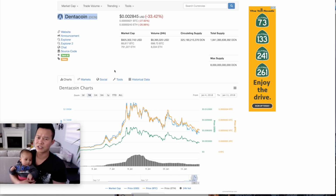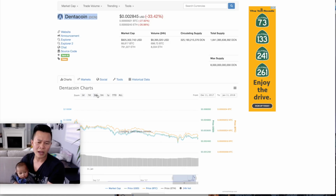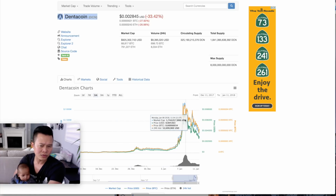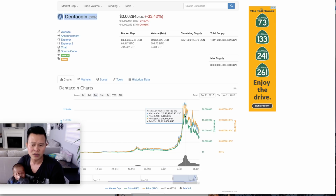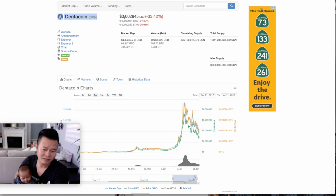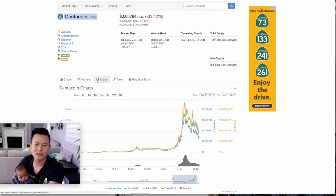So right now, Delta coin has lost 33% of its value. If you look overall at a 1 month spectrum, the coin went up from 0.002 in all the hype, and got as high as 0.0069, so almost like 3 times what it is right now, and that happened within the last few days. So Delta coin really has the potential to even double and triple your money. So if the market does recover well within the next week or two, you can expect your investment of $30 at 0.0028 to jump to $100. And that could happen within the next like 24 to 48 hours. So Delta coin is one of my picks for this 1 or 2 cent category.